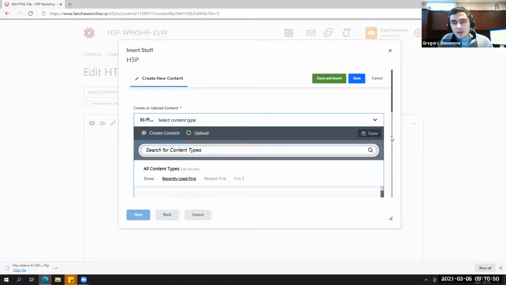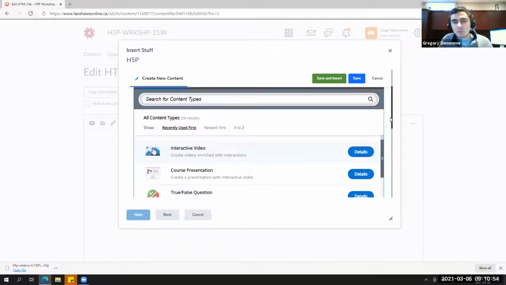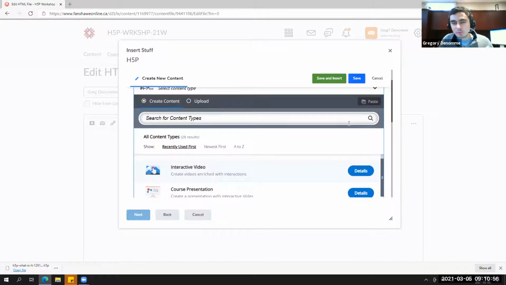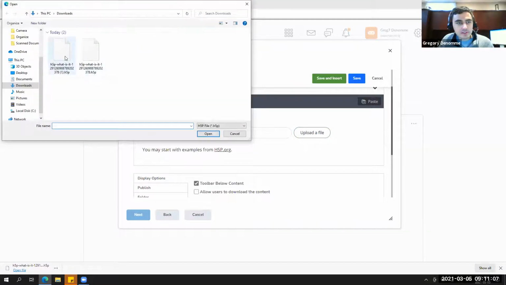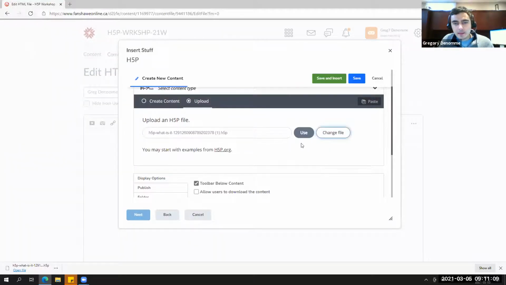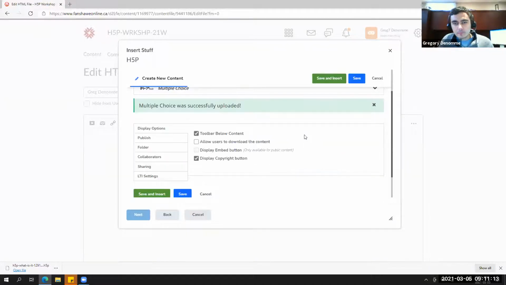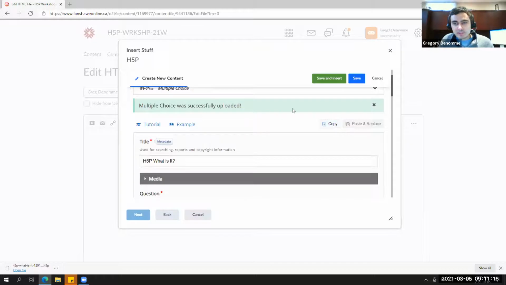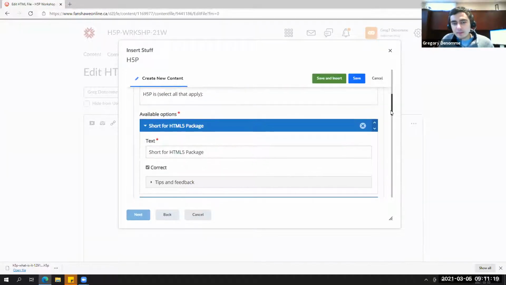We can either look at the list of tools if we were creating something from scratch. But again, for this example, we wanted to give you something just to start off with, to work with. So we'll click on the Upload button. And then we can choose our file. So that file that I just downloaded off of FOL, I'll click on Upload File. I'll select the H5P module, and I'll click on Use. And then we can see here it was successfully uploaded, and I can scroll through and I'm able to see how that page was created.